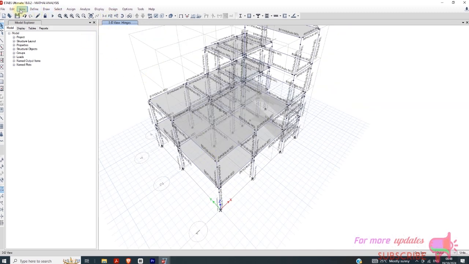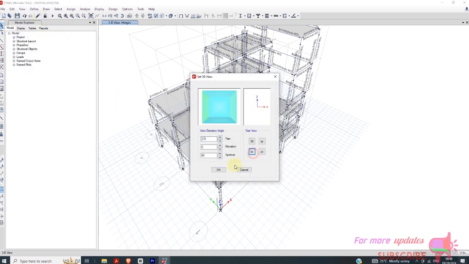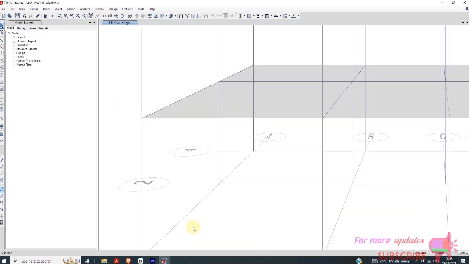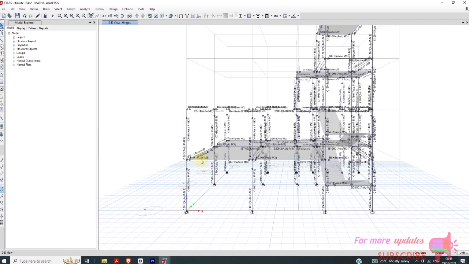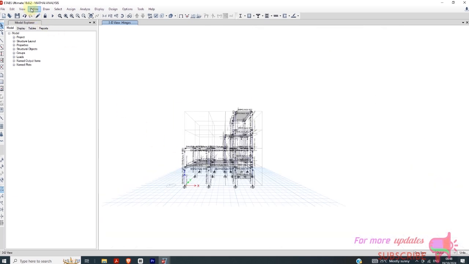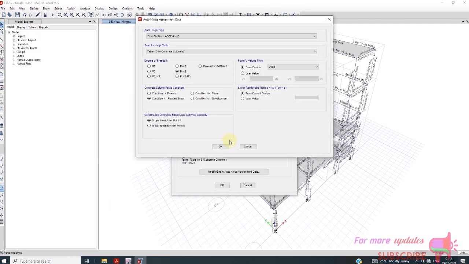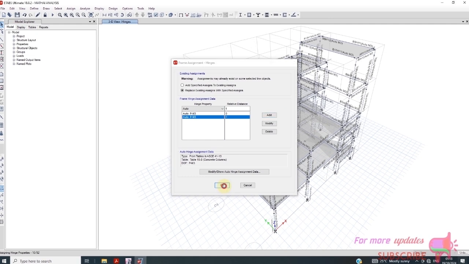If we go to view 3D, you can see the hinges in my columns at the start and the end of each column. Distance is 1 at the end of each column, and then the same. Okay.